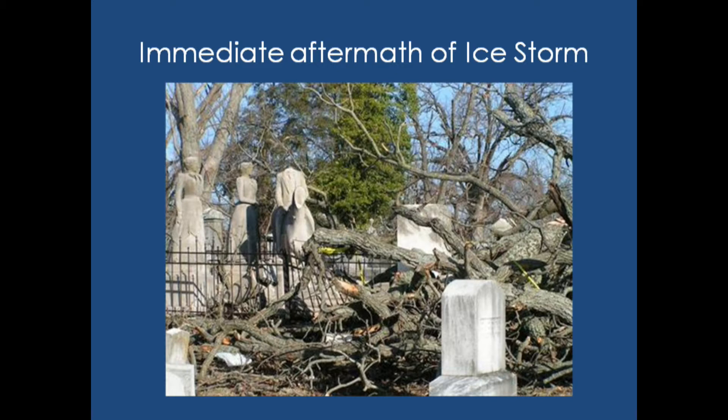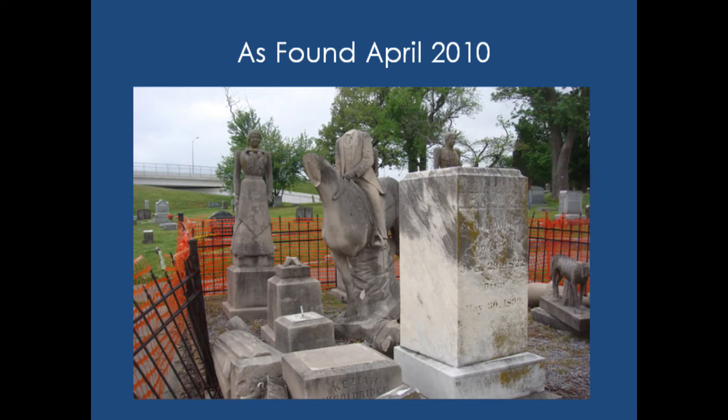This is a scan from a newspaper clipping. This is the oak tree — about a 300-year-old oak — that the colonel used to sit under during construction to watch the monuments being built, because he was actually having this beautiful procession built while he was still alive. It started in 1892, and the colonel himself didn't die until 1899. We arrived at the end of April and did three essentially week-long trips to the monuments, traveling from New England. One trip was end of April into early May.